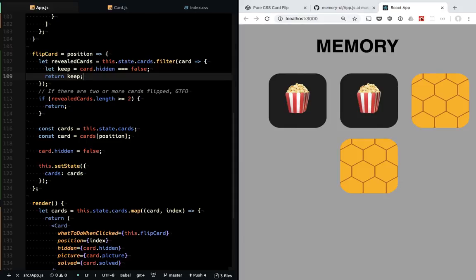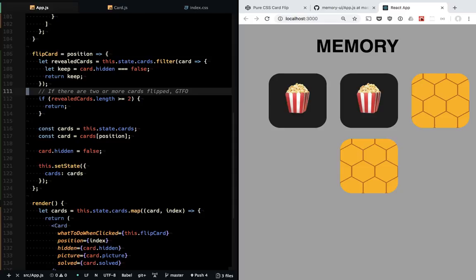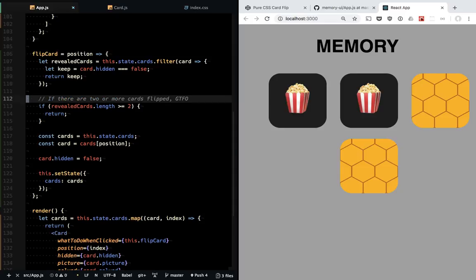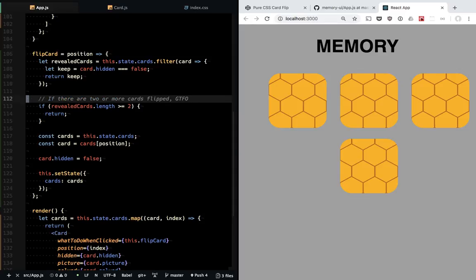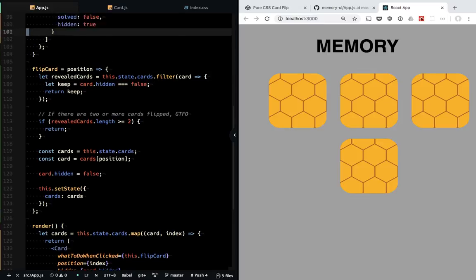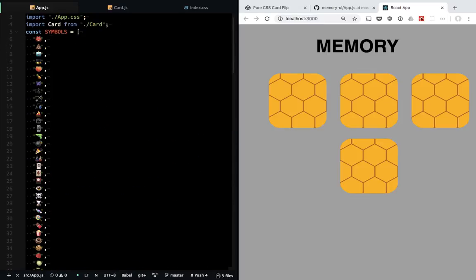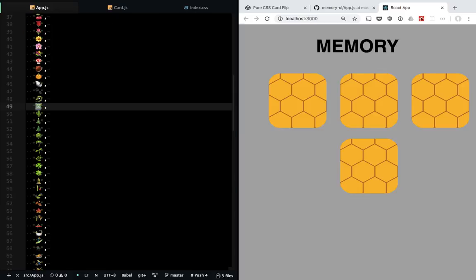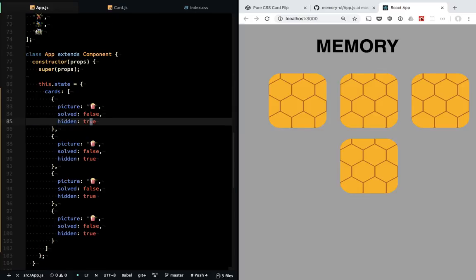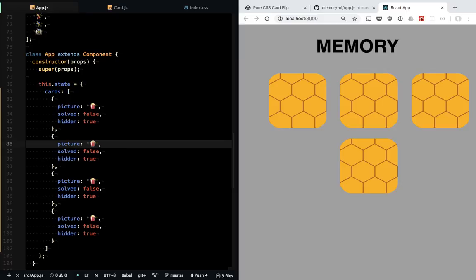But we do want to do something if there are two cards selected. We want slightly different logic. So what is the logic that we want to do? Let's change our state a little bit, because I don't want to fill the user interface with all of them.